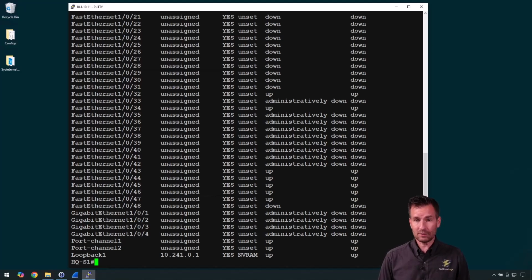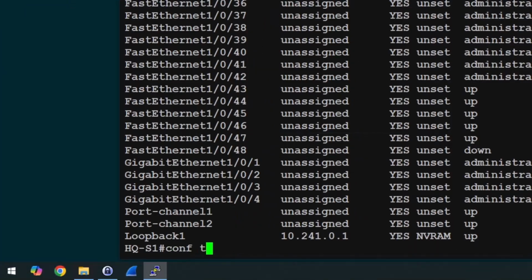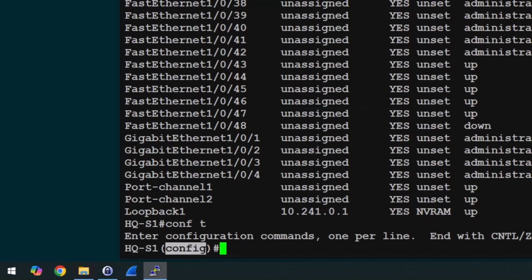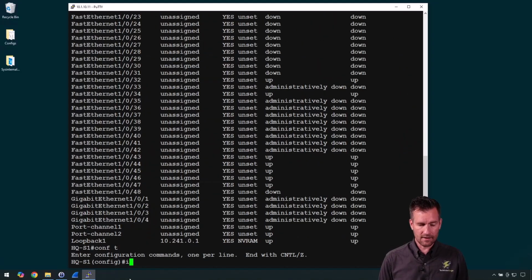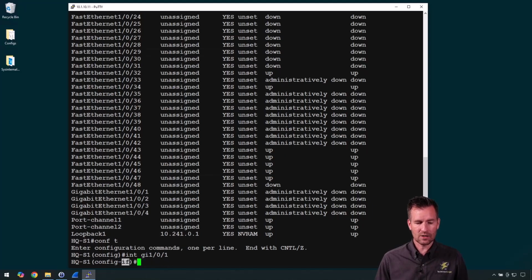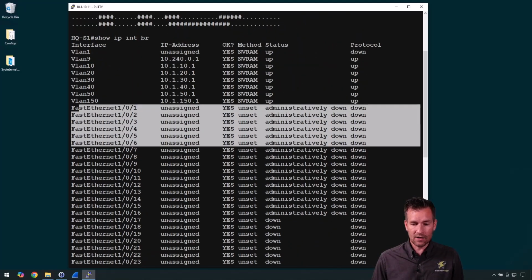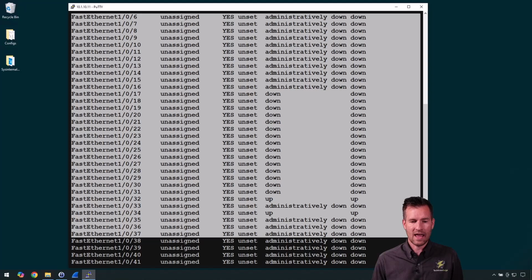I would be able to navigate through this switch, so I can do configure terminal and get into config mode right here. Or if I want to get into one of the interfaces, I would type in interface Gi 1/0/1 and hit enter. Now I'm in this interface right here. So I can jump in and out of these different modes and navigate this, but it's all text-based, or at least this particular one. Not all network operating systems are text-based, but this one in particular is. This is managing a switch that interconnects a bunch of different devices together.